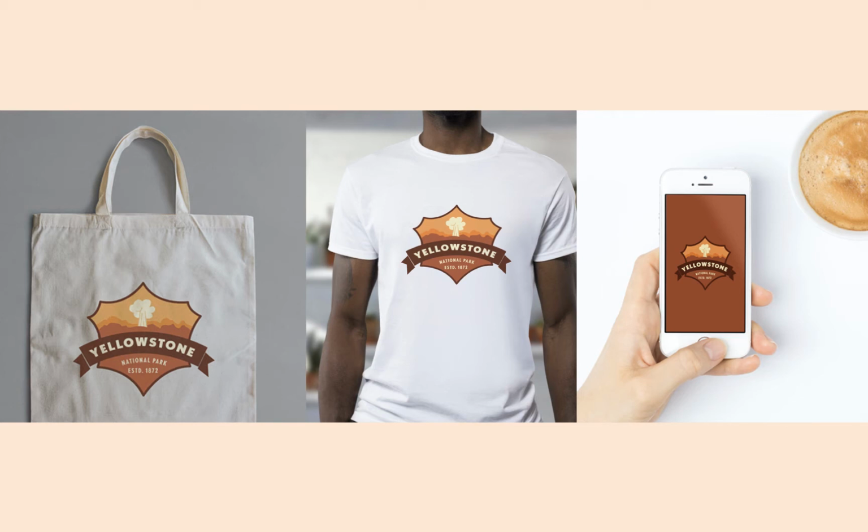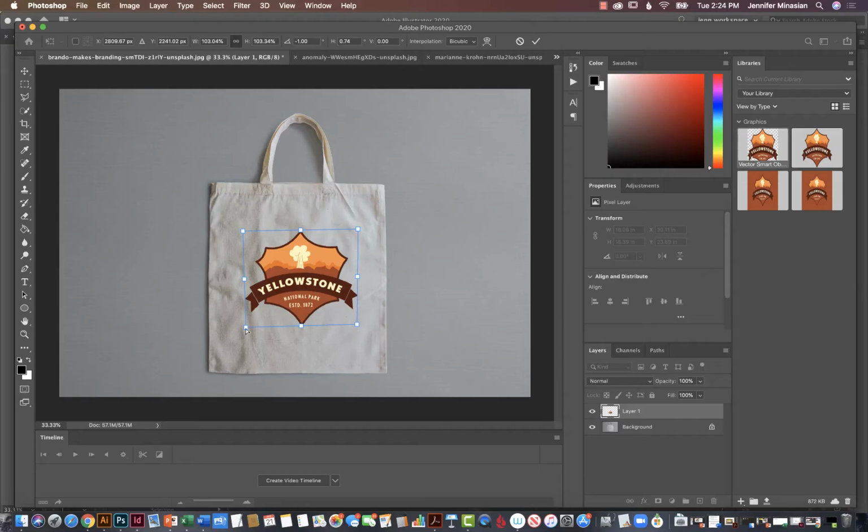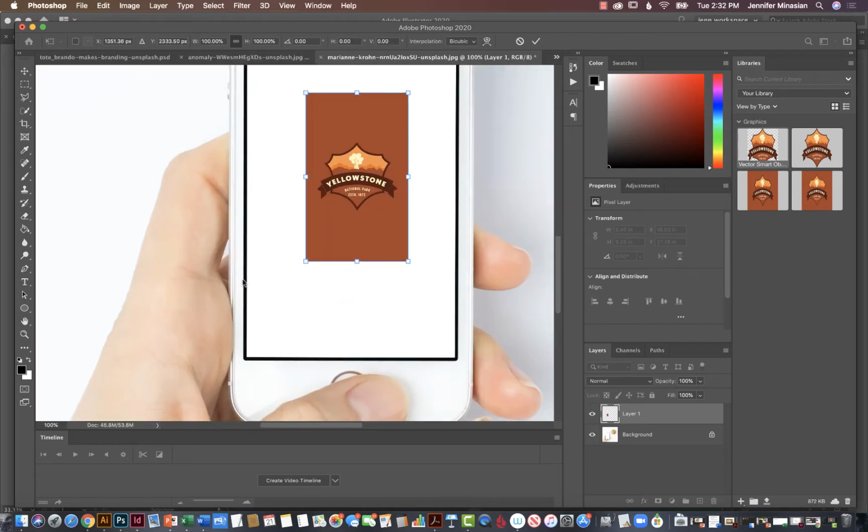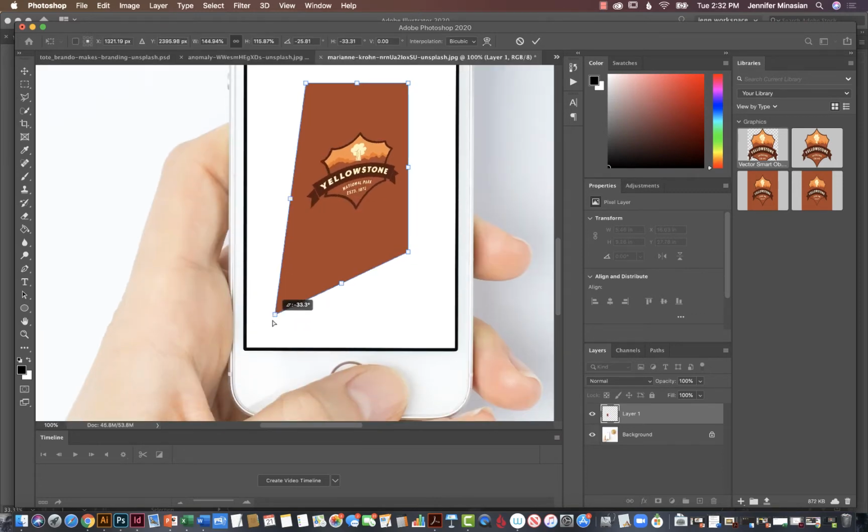And welcome to another Photoshop tutorial. Today we'll be exploring how to create Photoshop mockups, which are very important in a graphic designer's skill set. Today we'll be reviewing how to use the transform, distort, warp, and layer blending modes in Photoshop to create realistic images with your designs. So let's get started.